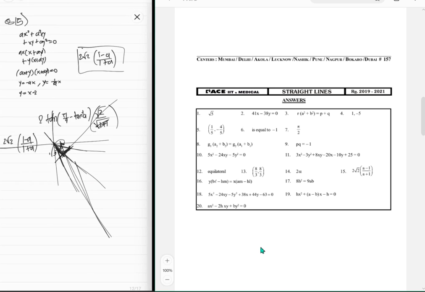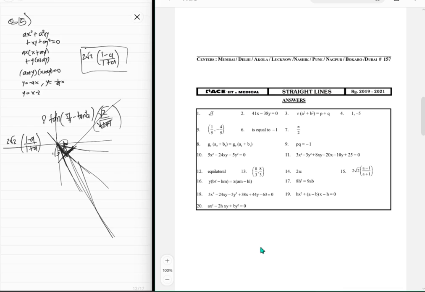Yes, this is correct. Question number 15. Yep. Oh, it's a minus 1. And why is that a minus 1? I mean, I did take magnitudes and stuff, but why is this a minus 1 of all things?